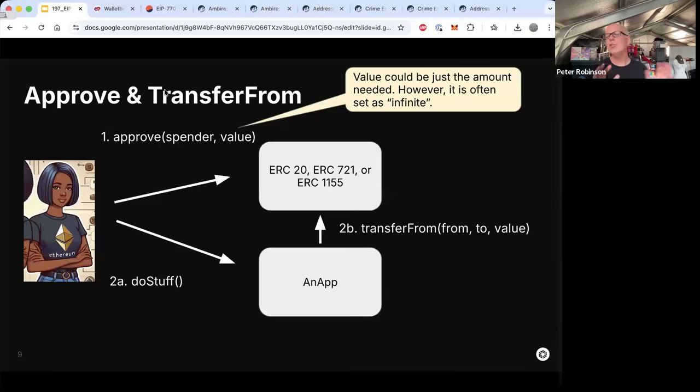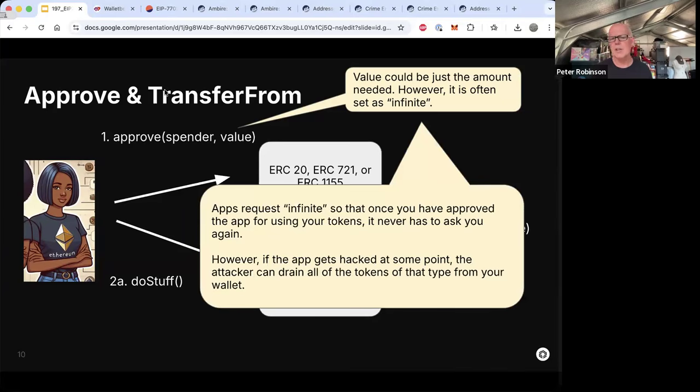The value could just be the amount that you need to be spending, but usually it's set to infinite, which has pretty big security issues. If the spender has infinite approval, say on an ERC20, maybe in that single transaction they spend, say, $10.